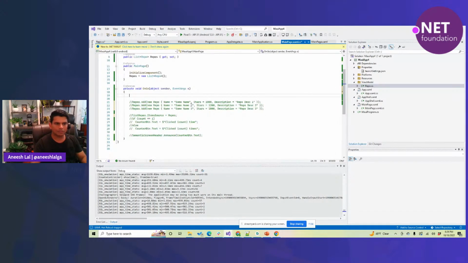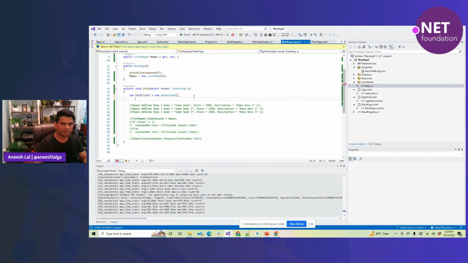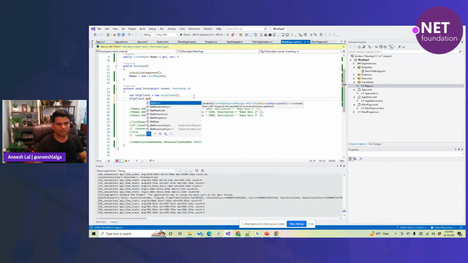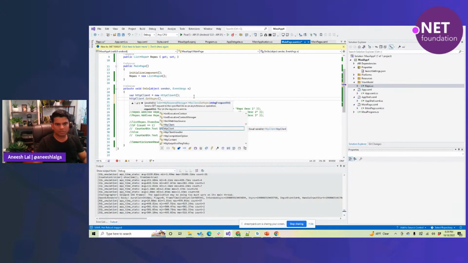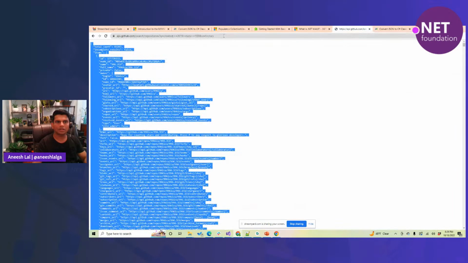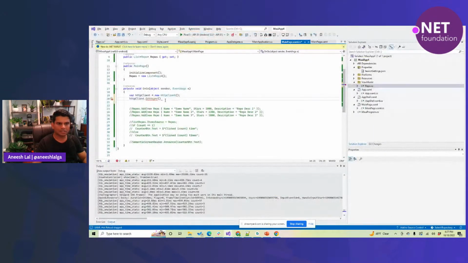So now what we are going to do is create an HTTP client equal to new HTTP client. Here, let's call HTTP client dot get async. So we need a URL. Let's use this URL.